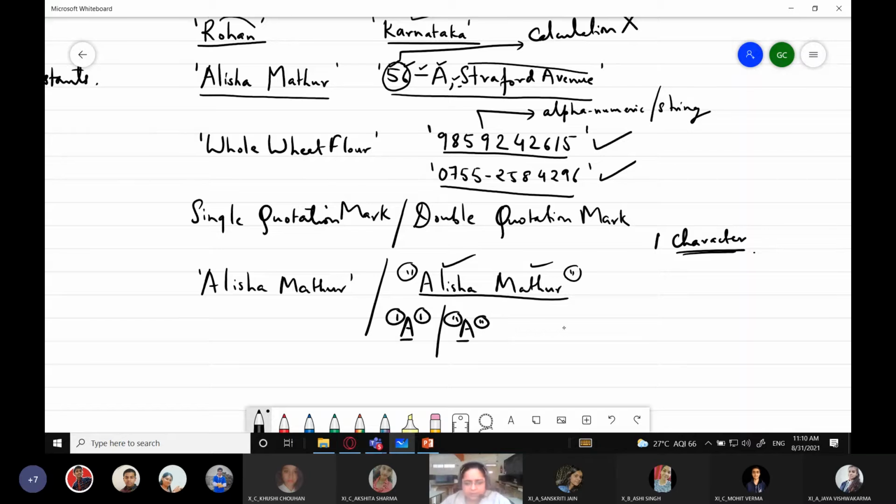But you have to remember one thing. If you start a string with a single quote, you have to end it with a single quote. If you start a string with a double quote, you have to end it with a double quote. Is this much clear to everyone? There is a lot to be studied in strings, right? Firstly, string. Let us try to create some strings in Python.